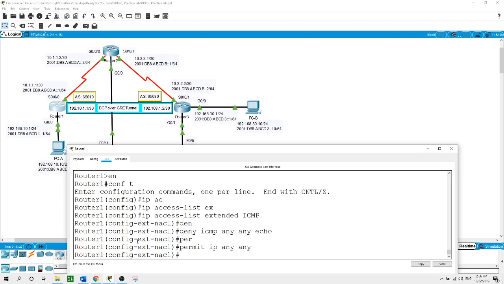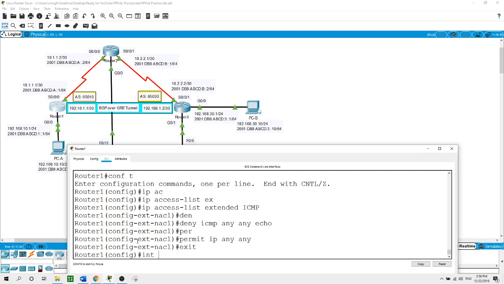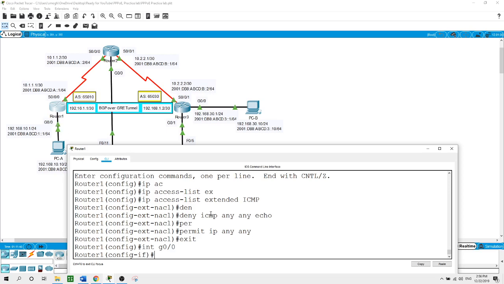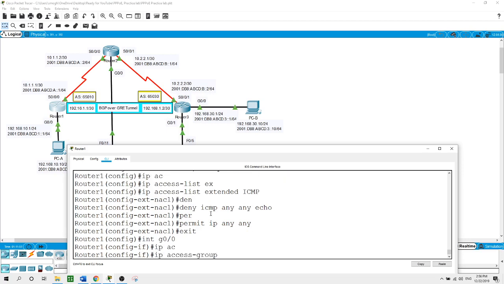Next, I will place the access control list at the correct interface and destination. So I'll exit from here, and now on interface Gig 0/0 on router 1, because we will deny ICMP to this LAN, we will place it on this interface. Enter. Now, ip access-group, we call it ICMP, on the outbound, out.